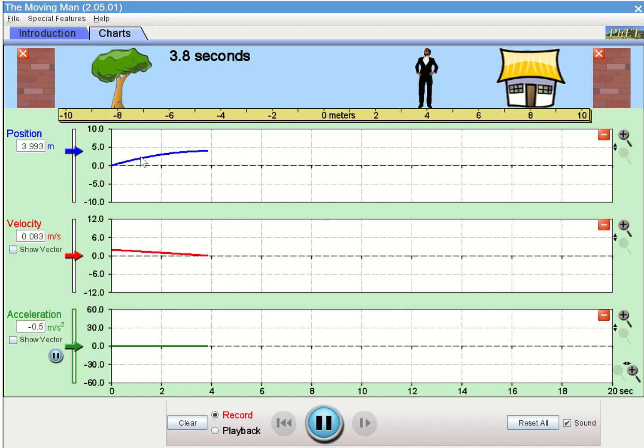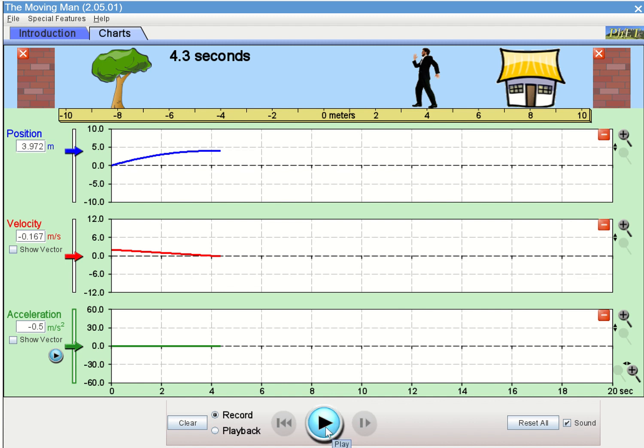So what you're seeing is that the graph is flattening out until he comes to a stop. And so we start with a steeper slope and end with a less steep slope. And so the slope of our position time graph, again, is our velocity. And so what you can see is that he was slowing down, and so our velocity is getting closer and closer to 0. You probably also noticed that he turned around. If I keep a negative 0.5 meter per second squared acceleration, he's actually going to turn around and start moving in the opposite direction.